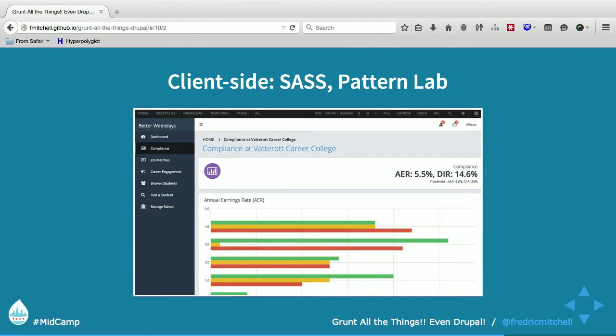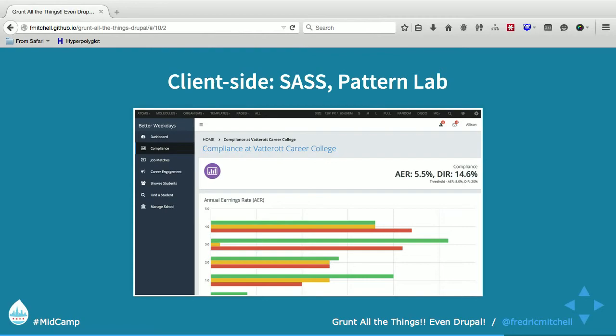There's a Grunt plugin called Wire Depth, which allows you to take those values that you set in your theme. You know how when you specify a CSS file in your theme, you do stylesheets[all][] = style.css, etc. With Wire Depth you can set placeholders with a set of commands in a file, and then when you run the Grunt task, it will look for that placeholder and put the text that you want right there.